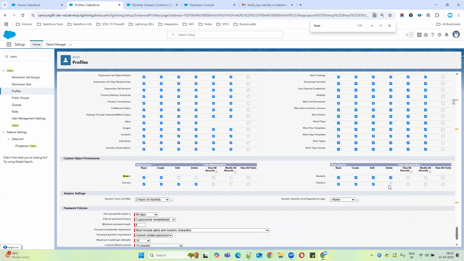I'll give all the create access, but I don't want to enable view all records and modify all records. I'll tell you what these are later. Now just give the create access.